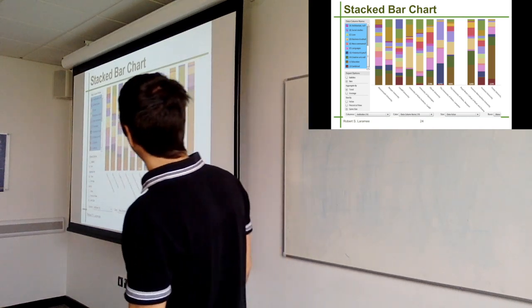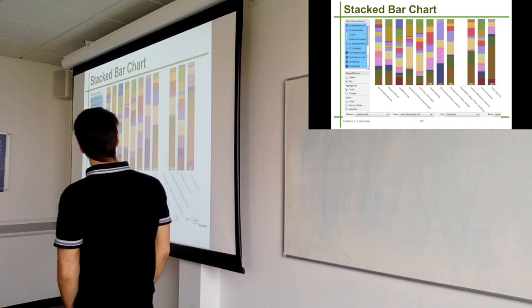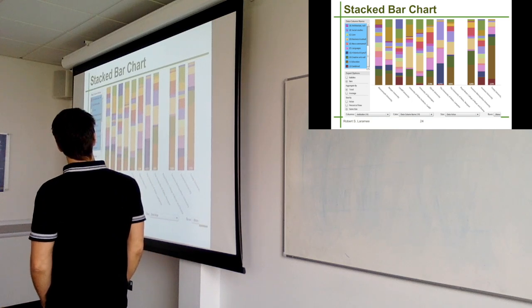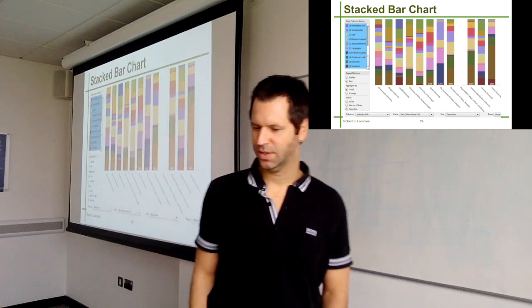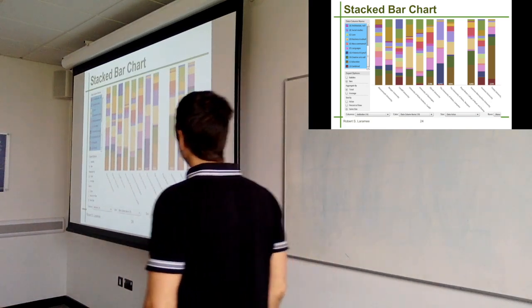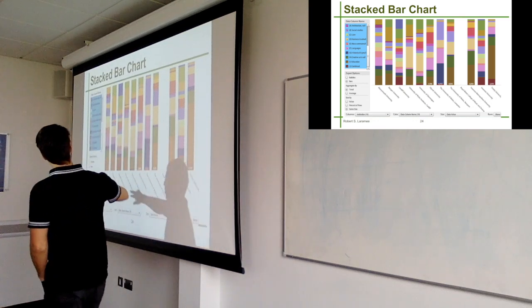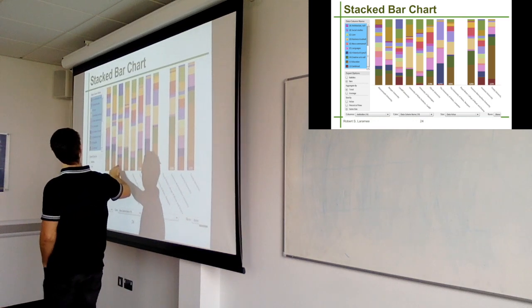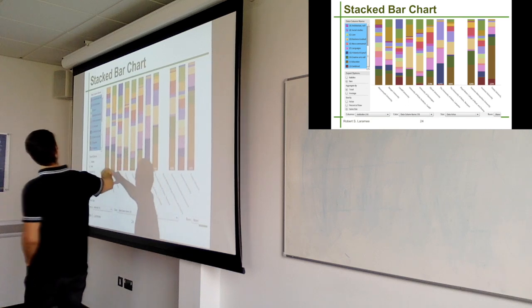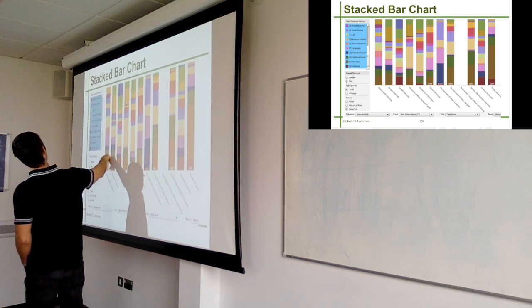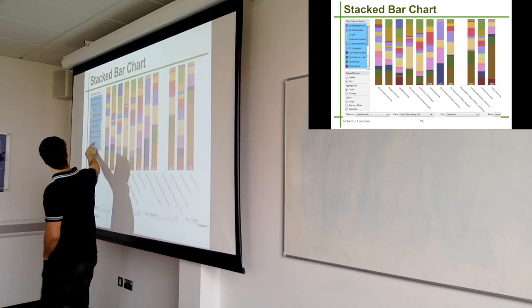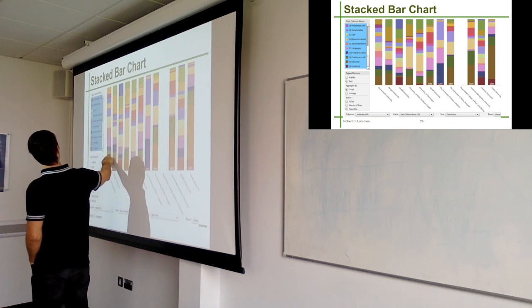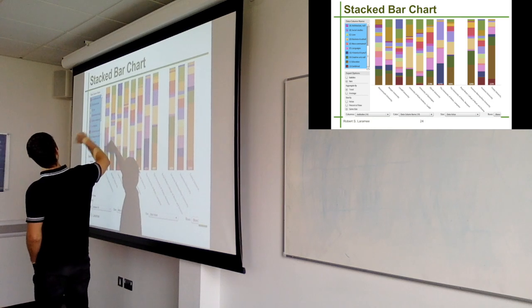Here's another example of a multivariate data visualization with an arbitrary number of variates, and this is something you could use in assignment one as well, a stacked bar chart. Every variate is plotted to a bar, and then the bars are stacked on top of one another. This is education, here's the legend, and then the next green one is called creative arts, history, languages, and so on.